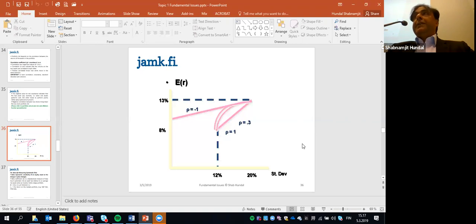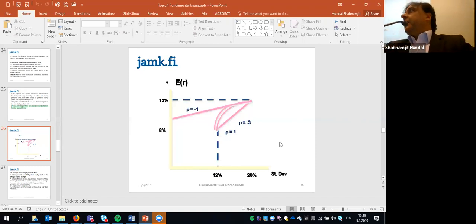Remember, I'm making two very important statements, and please disagree with me wherever you find it necessary. Listen again. The first observation, mark my words: as the risk increases, return increases. So you can see here, as the standard deviation goes up, the return also goes up in all cases. So the lines are facing an upward trend.